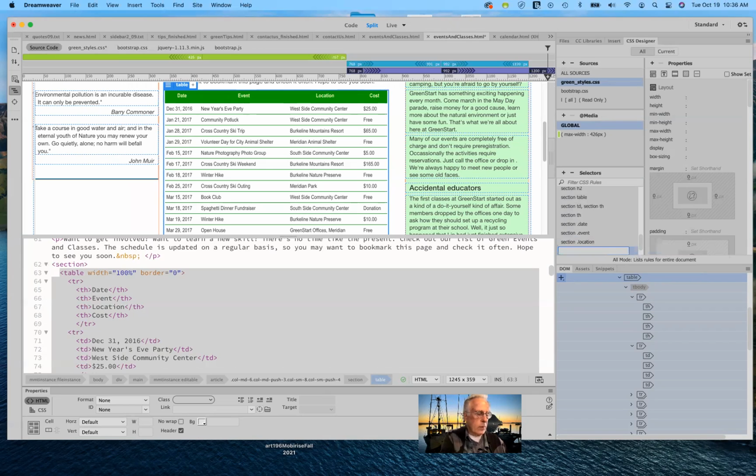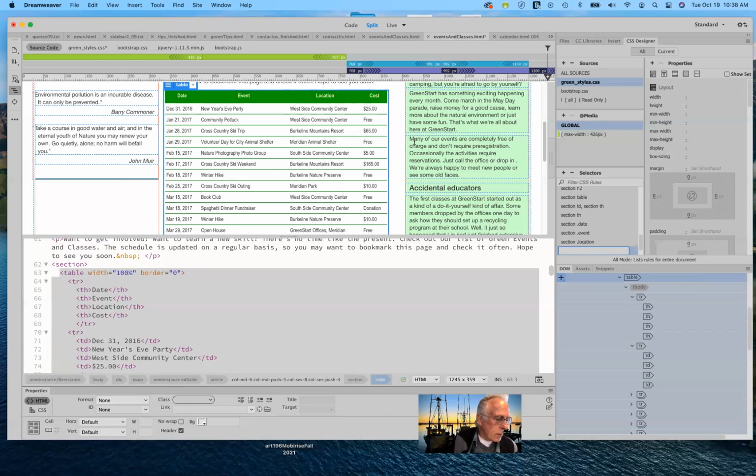Okay, so now we need to specify for each of those what we're going to do with them. Hold on here. We haven't really specified what each of these columns are to look like. So for example, for the date, it's going to be 6 M's for the width.